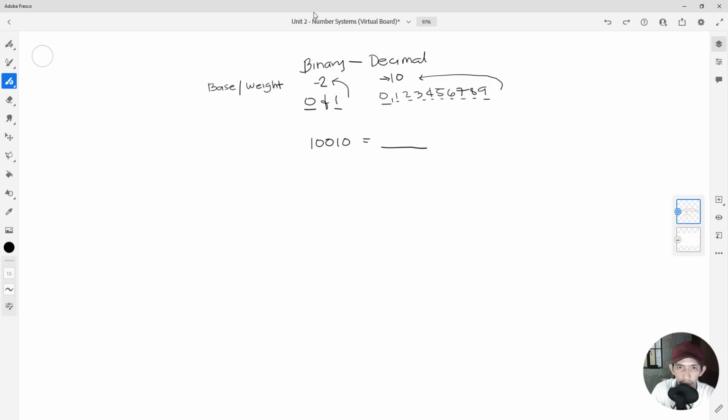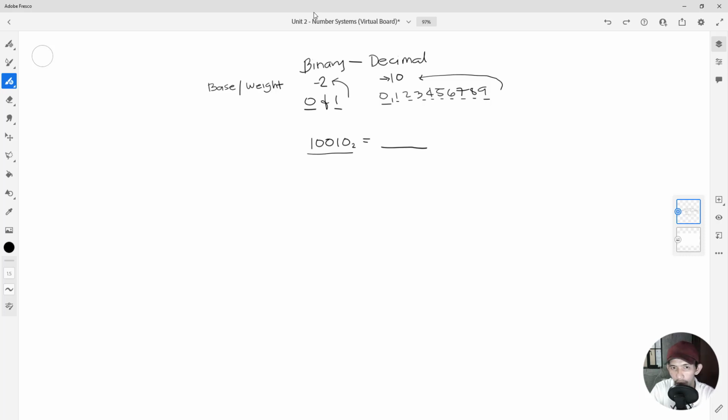Okay. So, it is important to write the weight na naka-subscript. Kapag sinabi naka-subscript, dito natin nilalagay. Yan. Nasa ibaba niya. Maliit lang. So, that signifies that the number you are writing is in binary. Kasi po pwedeng mapagkamalan na decimal itong number natin na to. Ayan. So, para hindi siya mapagkamalan na decimal, yung 10010 na yan ay nilalagyan natin siya ng base or weight.